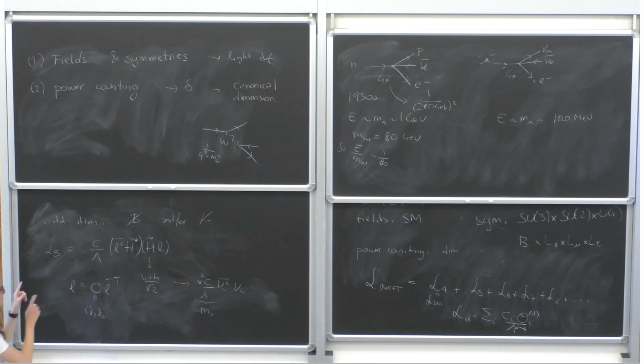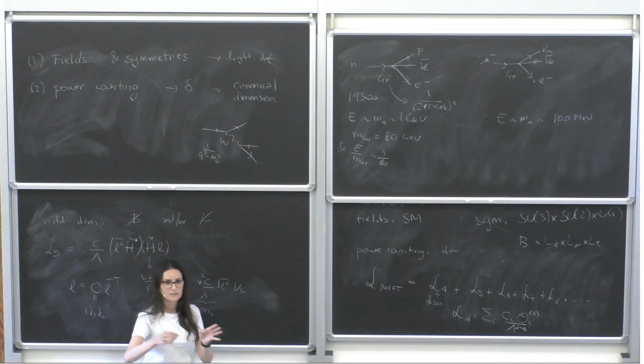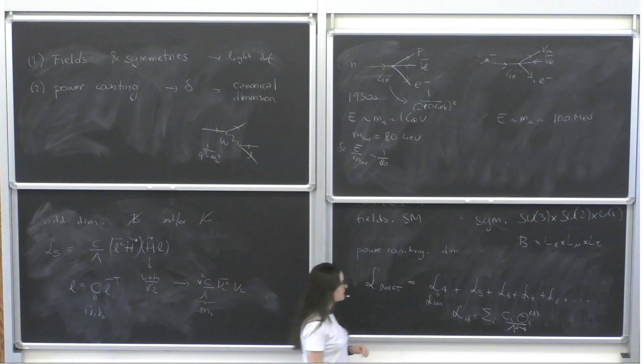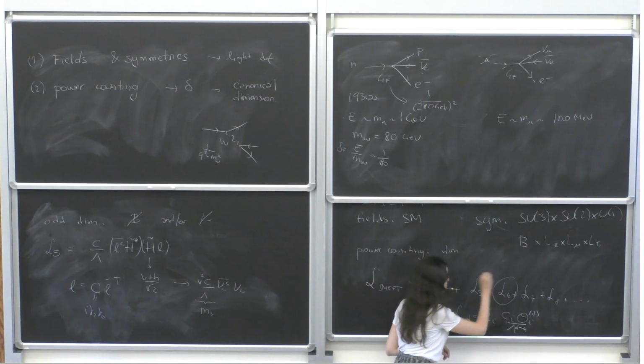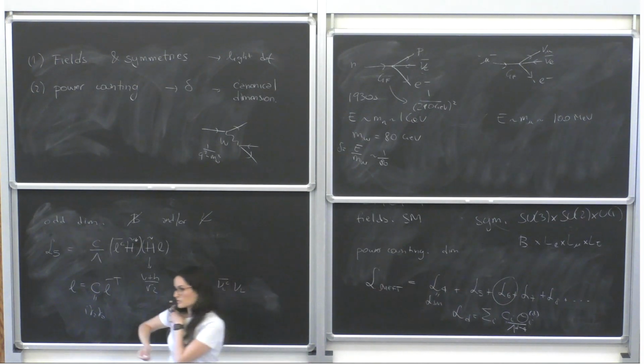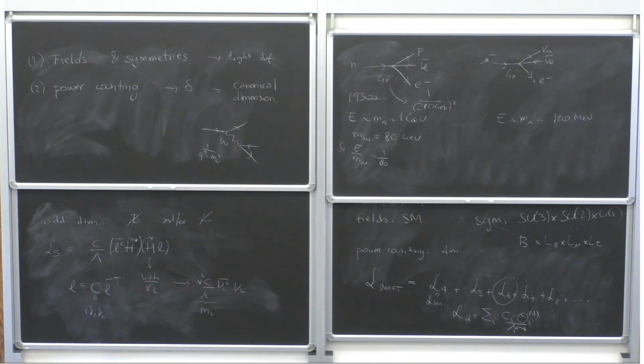Okay, so all the odd dimensions violate B, N, or L. The thing that is mostly used for phenomenology is dimension 6, for the bare reason that it is the first level at which you get some corrections to standard model interactions that do not violate the baryon or lepton number. So just standard vanilla corrections to the phenomenology.